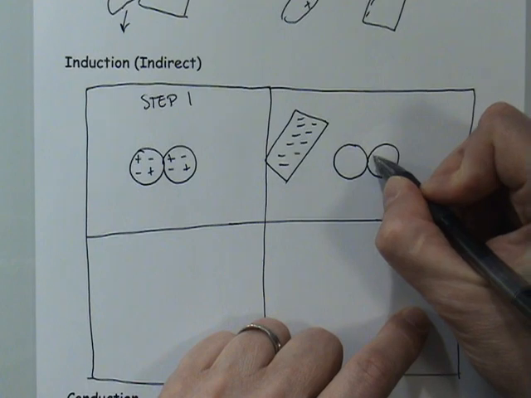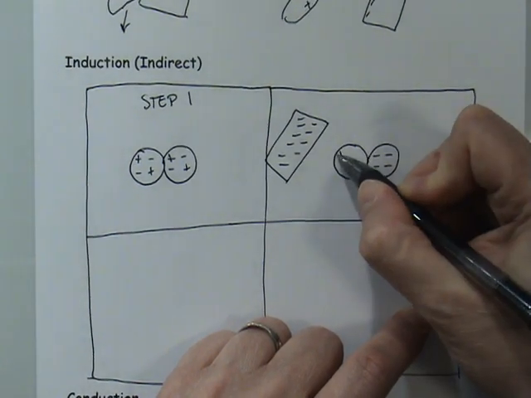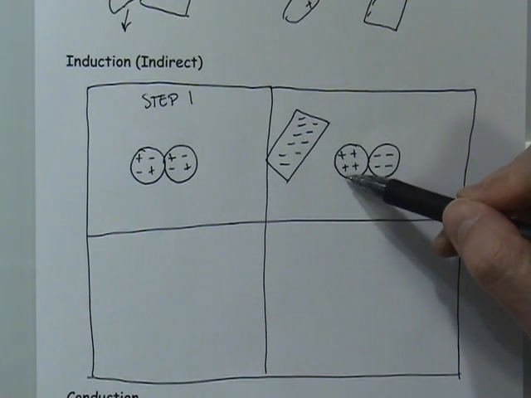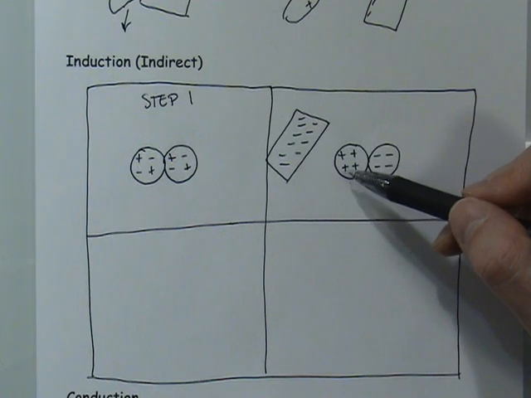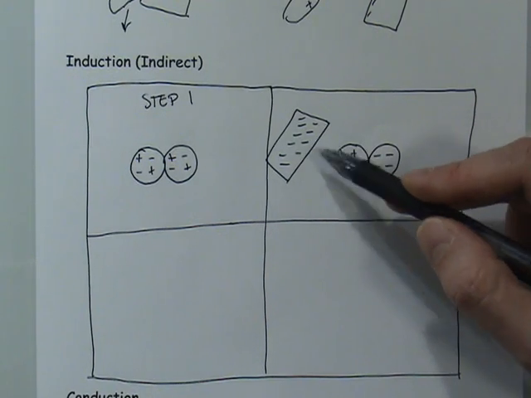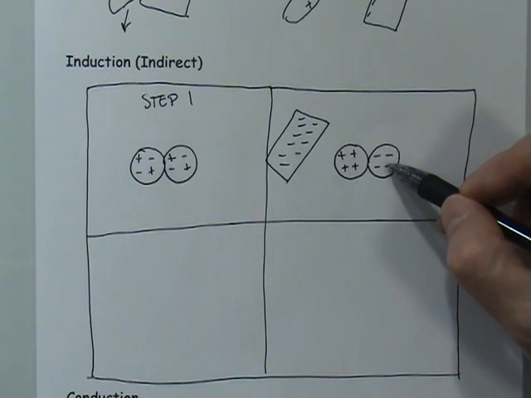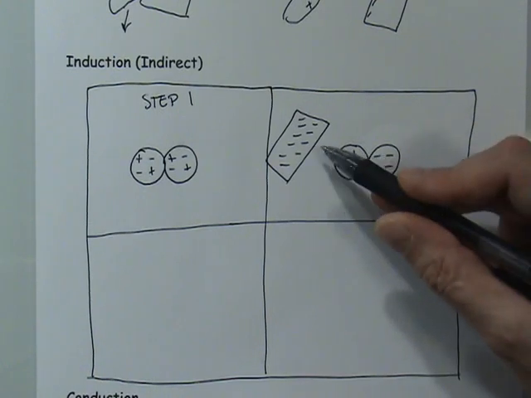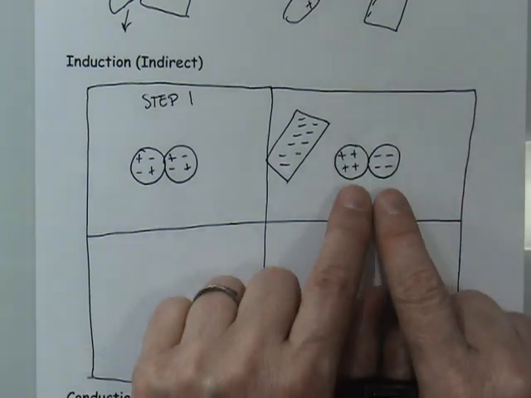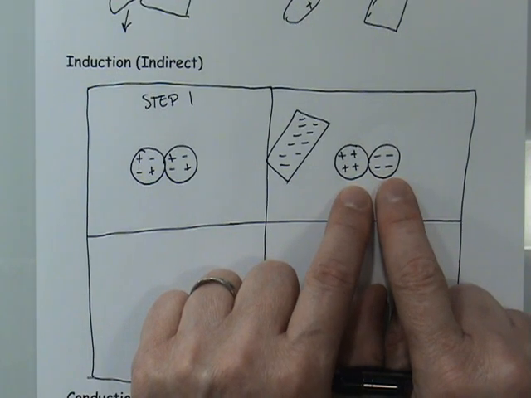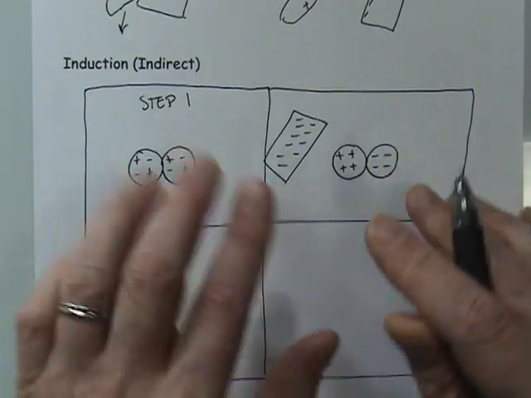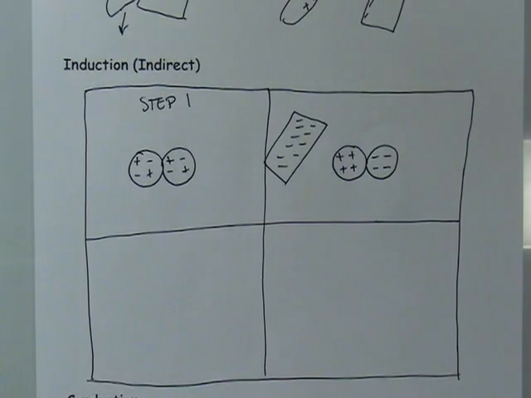So as this guy comes close by, the electrons are going to want to move over here, while meanwhile the positive charges are going to be over here. Now, did the positives really move over there? No, they did not really move over there. They were already there. What happened was that some of their electrons said, hey, I don't like these guys, I'm going to move over here. I don't like these guys either, but there's way more negatives over here, so I'm going to move over this way to get away from those negatively charged objects. So if you notice now, each of the individual pith balls are actually charged right now. They do have an excess charge, but if I pull this rod away, then the negatives will go right back over, everybody will even themselves back out again, and I'll end up with 2 neutral objects.